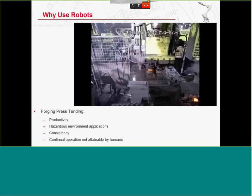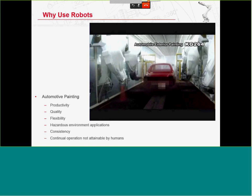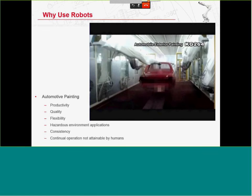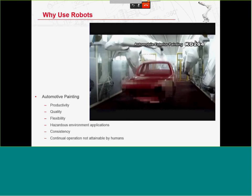Another application: exterior painting of automobiles. Robots are placed on stands with a special conveyor tracking device using encoders connected to the conveyor moving the car across. Those encoder signals are fed back to the robots for conveyor tracking as they apply the paint. There's no way to get the consistency you get out of robot paint applications.